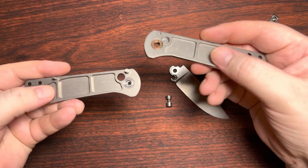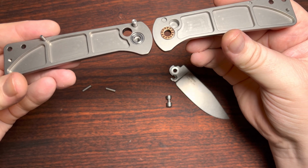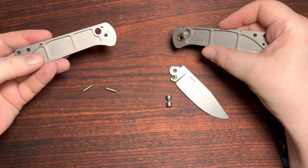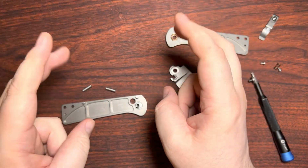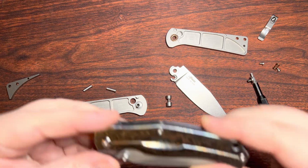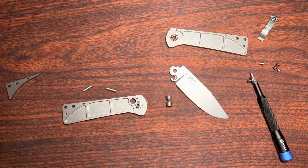And yeah, we can see just how much weight relieving has happened on these scales, which is quite interesting. I haven't seen, which is actually kind of surprising to me, a dash color variant of this knife where they would do the lightning strike anodization, something that would look a little bit like that. This actually isn't a TwoSun, but it was sitting on my desk, so there you go.